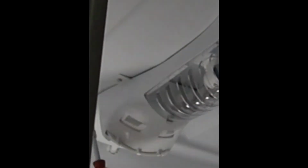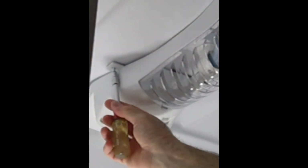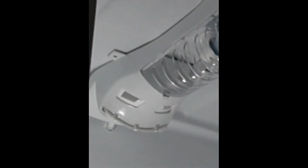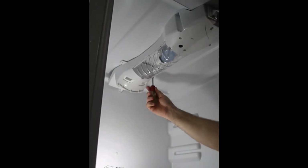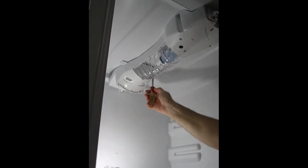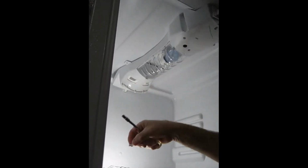I'm going to remove the rear screws first because there's a little pin on the back of this unit that will hold it in the back from dropping down. Now remove the front ones.